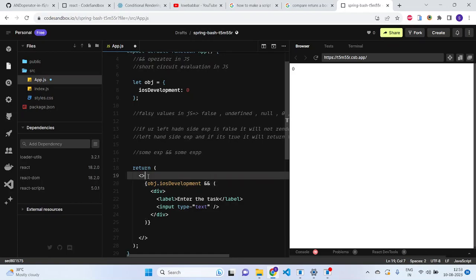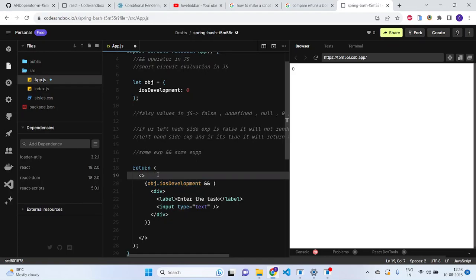This is not what we want, right? When the left hand side value is 0 or NaN, it is like a value, and we don't want a value. This basically works on evaluating a boolean expression. It wants a boolean expression, not a value. If it is a value, it will return that value, but we want to make sure it is a boolean expression. It will consider it falsy in JavaScript and return that value instead of rendering nothing. This can lead to unexpected results or potential bugs in your application.